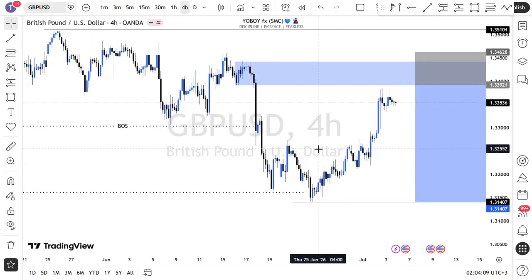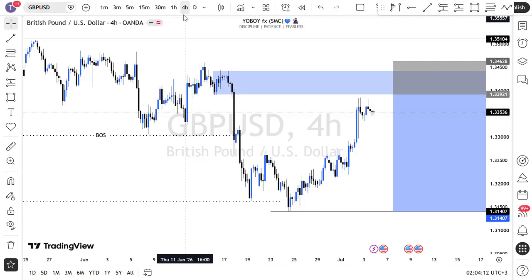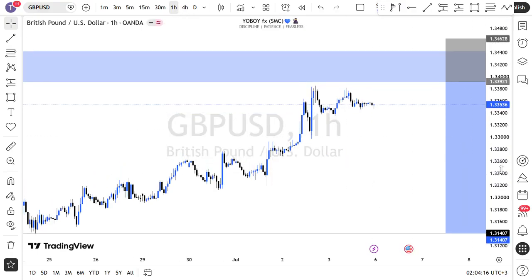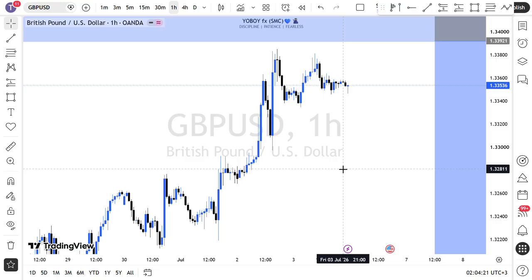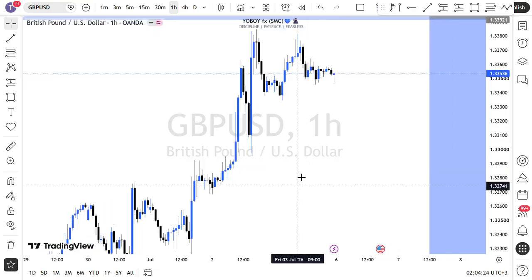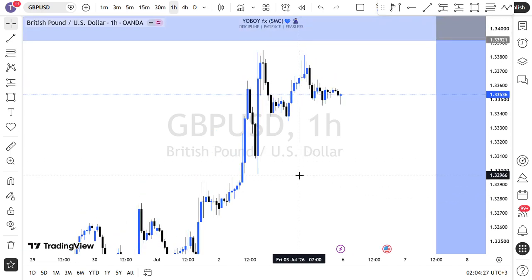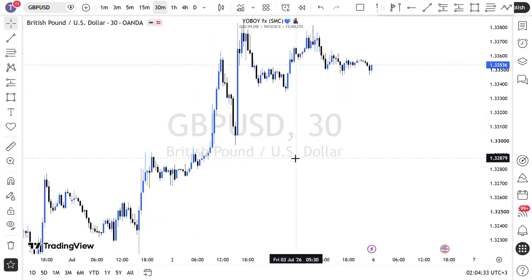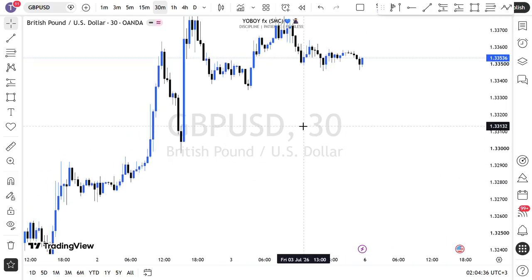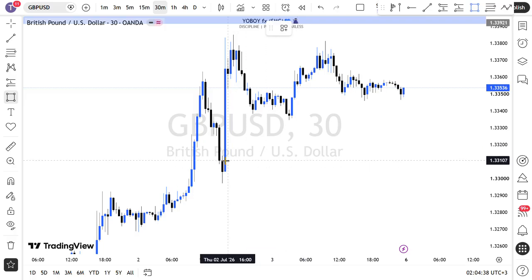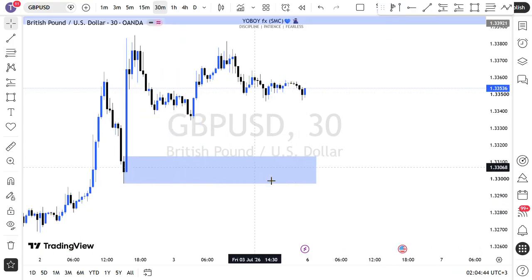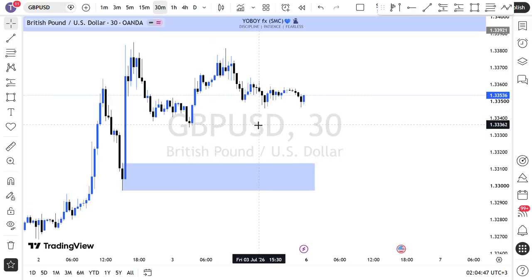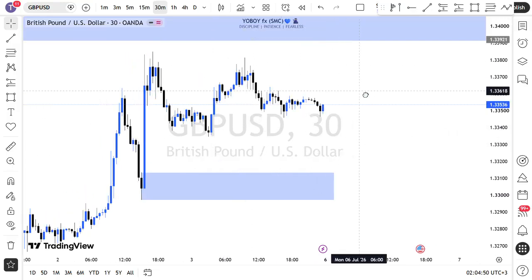Currently, because I'm looking for buys on Euro USD and AUD USD, I will also look for buys on GBP USD. On GBP USD, if I drop down into the lower time frames, the 30 minutes and the 1 hour, I can't find a clear order block. In the 30 minutes time frame we have this area here, and that will be my best point of interest to take a trade from. So I need the price to come back down into this area, and then we look to take our buys from this point, and then we target the upside.